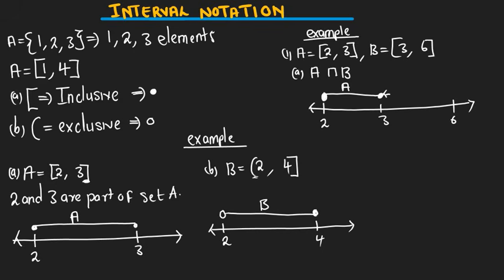Your set B is starting from 3 going to 6. So you close this, you shade here, which is the same circle. You also shade here. This becomes your set B. Now, where are the two intersecting? They are not intersecting anywhere. So, A intersection B is going to give you the empty set for this one.